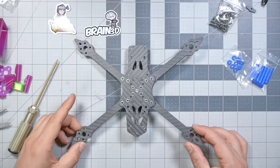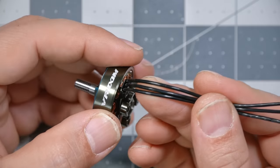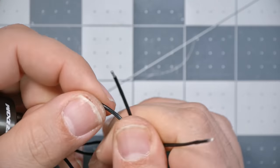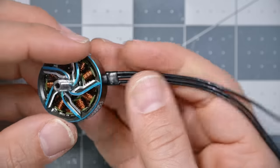This is the part of the build where I like to stop assembling the frame and start putting the motors and the electronics on. I just noticed that these motors seem to have plastic insulation instead of silicone insulation. That makes them a little harder to solder, especially if you're a beginner, and it just makes them feel cheap, to be honest with you. It's stiffer wire, and the only reason people use plastic insulation instead of silicone insulation is to save money, and that is a real shame.